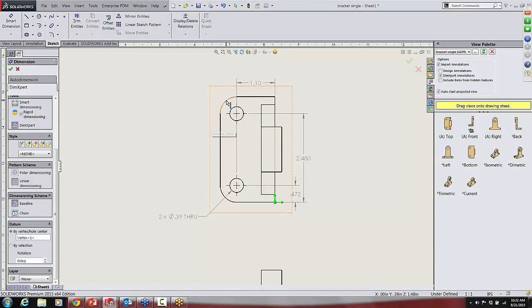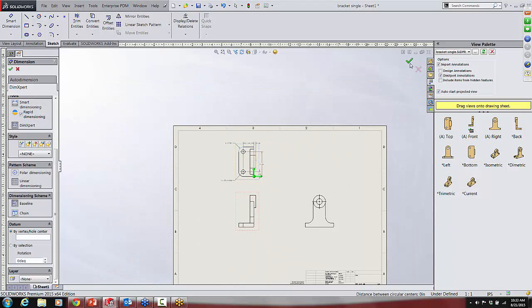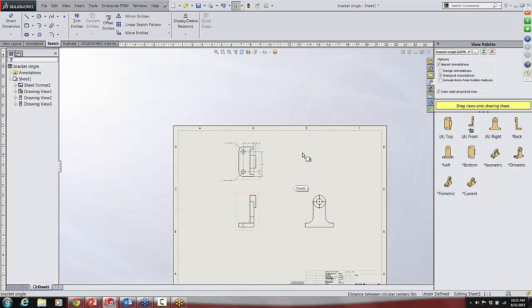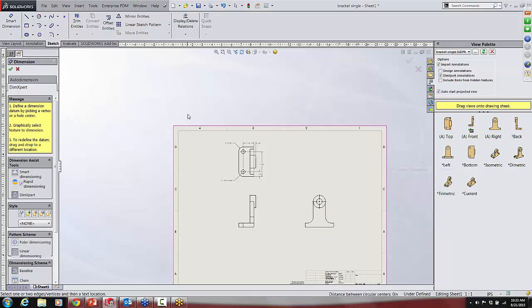And let's maybe dimension that one. And let's maybe dimension to that edge right there. Probably could have put that in another view. So there's that view's dimension, and I can do the same thing. I can use my recent commands and turn on the Smart Dimension again, or I could have hit enter to get to my last command.